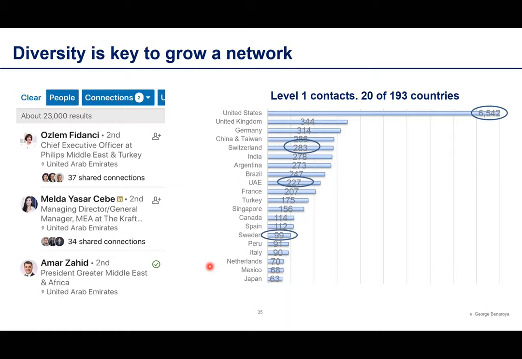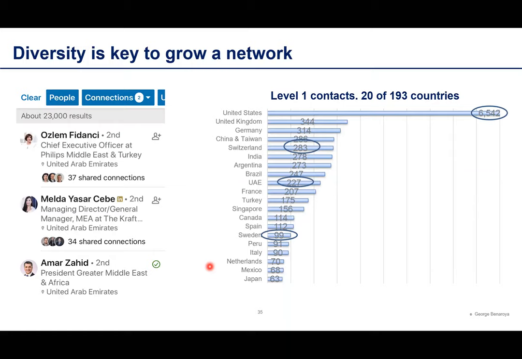The point that I would like to make is that in the old days, this was a theory. But you could not actually check this idea of the six levels of separation. Now we have something like LinkedIn, and I keep my profile open so you can go and look at all my contacts on the different levels.